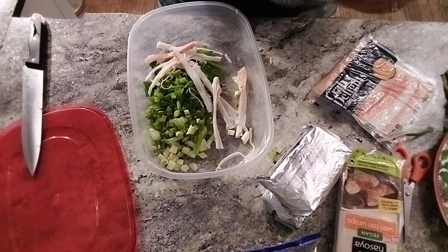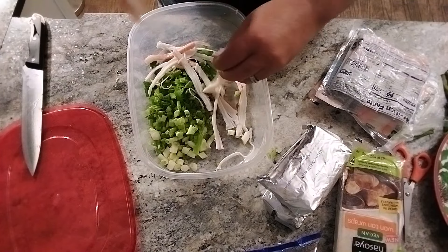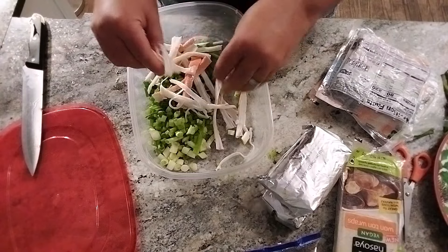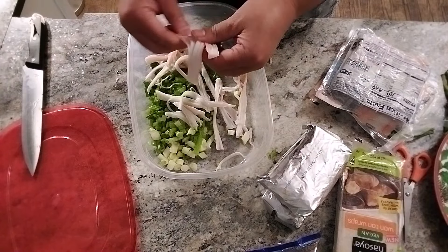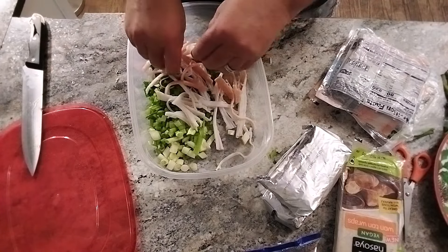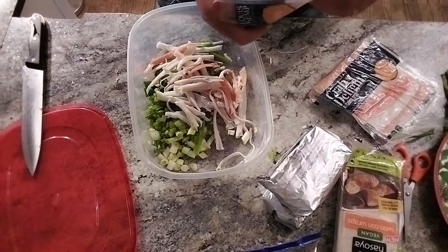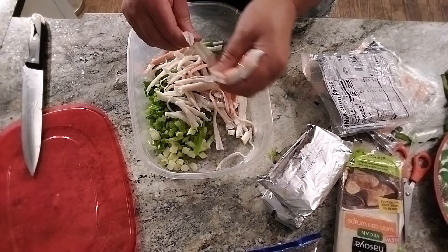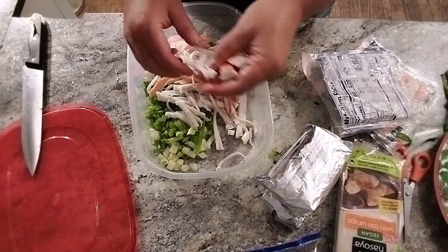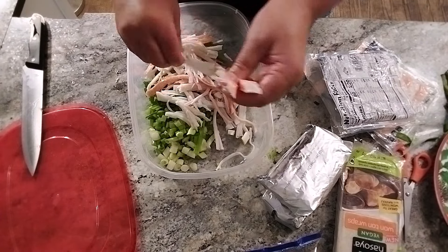How is everybody doing out there? What are you doing for Christmas? I've got my family over — we're going to watch a Christmas movie and eat the Asian food I'm making tonight. I should say Asian — I want to be politically correct. I don't want to offend anybody. Let me know in the comments — crab rangoon, where does it come from? Is this an American thing they made up, or is it actually something from Asia? Let me know, because I honestly don't know.